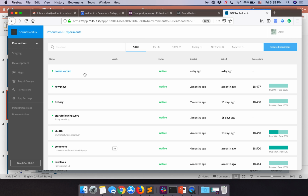On the right side, you're seeing the active feature deployments. We call them experiments. And there's some high-level information on each of those, and I'll show you this in a second. But for now, I want to complete the example we started with. I've added a flag to the code called following view, and I want to control that flag via the dashboard. So to control that flag, I need to connect that flag to an experiment. Experiment is that unit that allows me to control that flag, which is in the code.